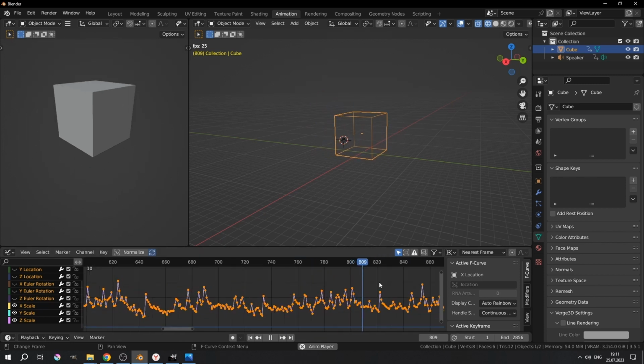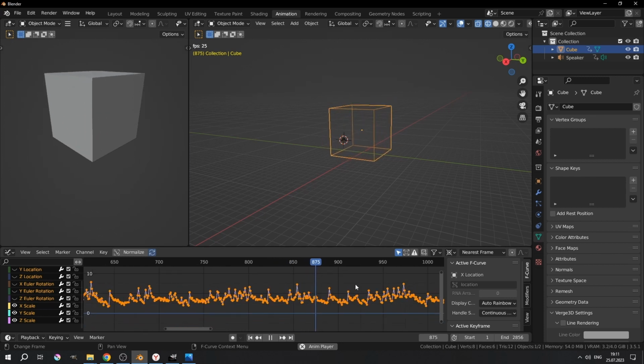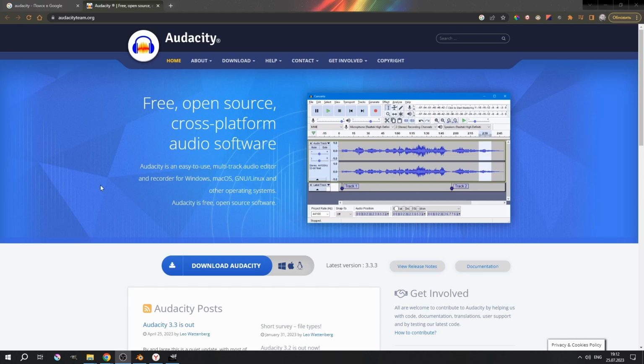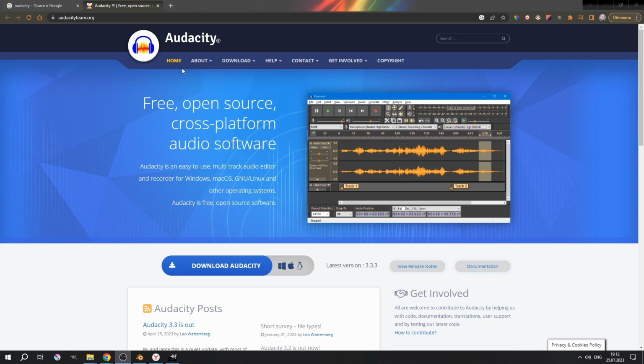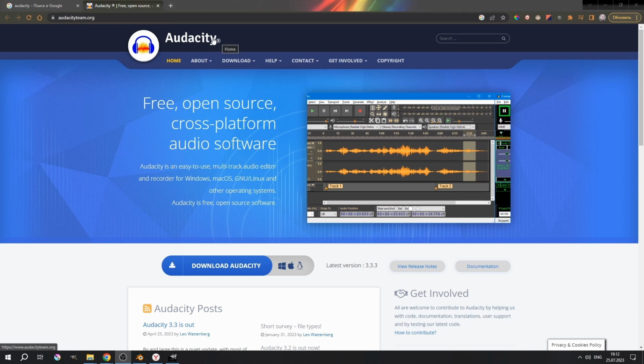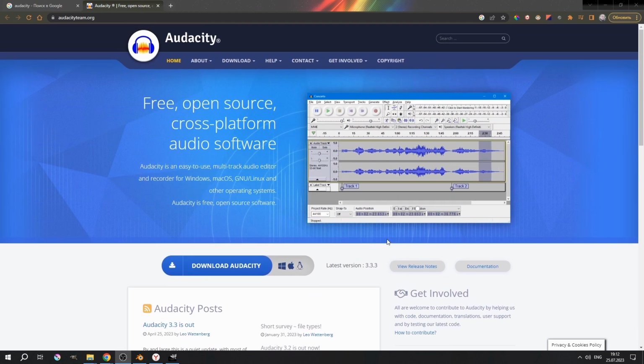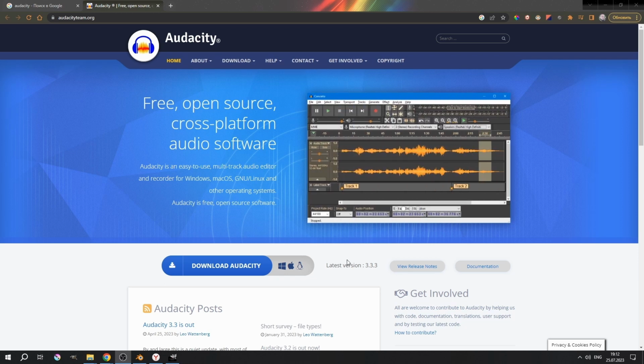If we want a visual equalizer, we need different frequencies, and thus we need to use some audio editing software. My program of choice is Audacity. It is free, easy to use, and easy to understand audio editing software. It has all the tools that we need to achieve today's goal. Of course, if you are more familiar with other audio editing software, it's completely fine, because we will be doing just basic stuff. Basically, we will be just separating the track into three different frequencies: basses, mids and highs.